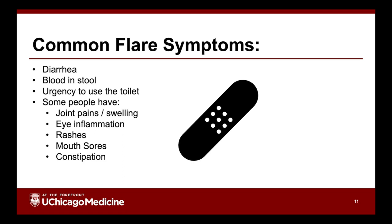Many patients with Crohn's disease or ulcerative colitis ask how do they know if they're having a flare. As I teach my fellows, most of the time flares should parallel the symptoms you've previously had. For example, some people get diarrhea, blood, mucus, straining, or a sensation they can't leave the bathroom. Other people get constipated, have pain, lose their appetite, get fevers, or develop rashes on their legs, arms, or face. Some get eye inflammation or mouth sores too.